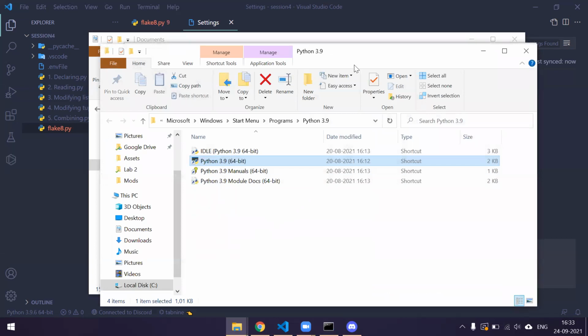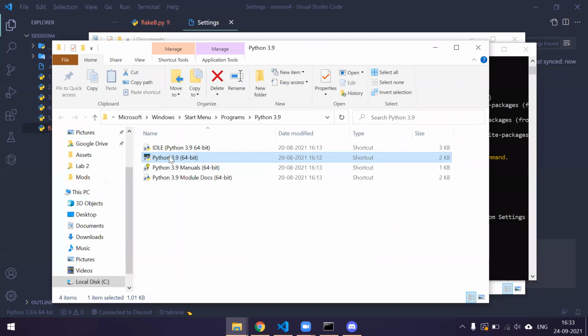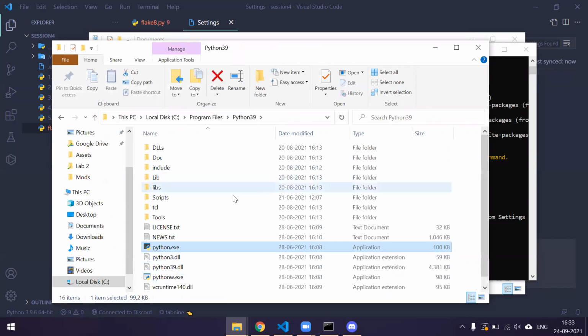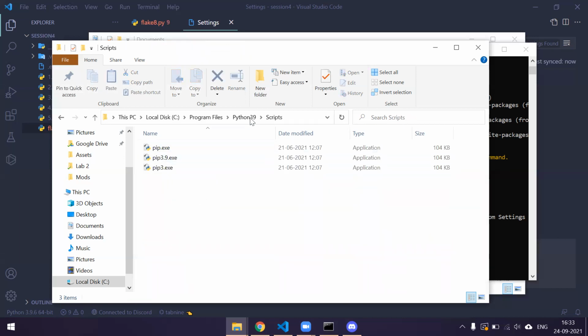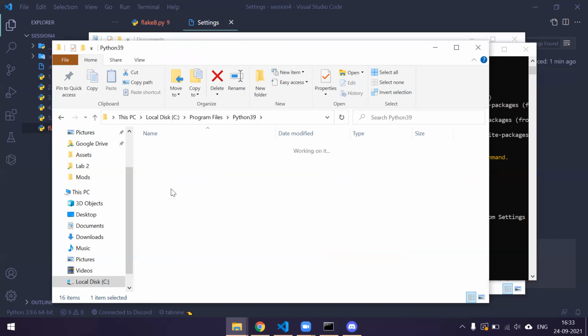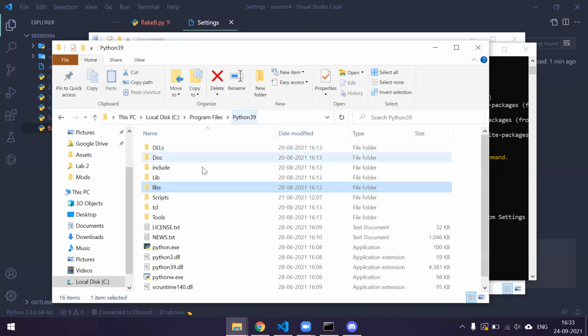When you do that from the start menu, it'll take you to your start menu folder, where it's a shortcut. So if you right click on it again and do the same open file location, it'll take you to your actual Python files, which is where it should hang out. But now it doesn't, because of course it doesn't.